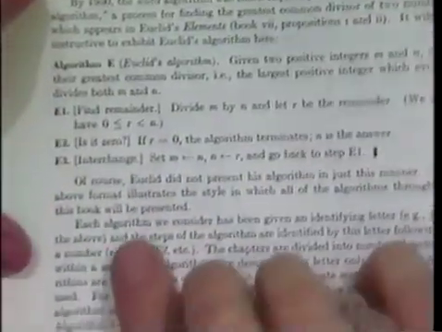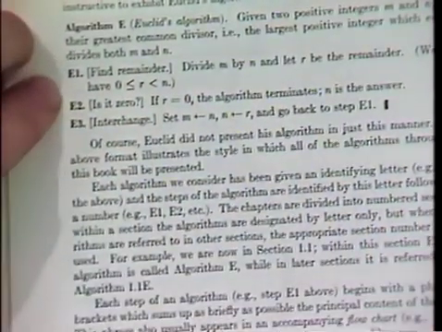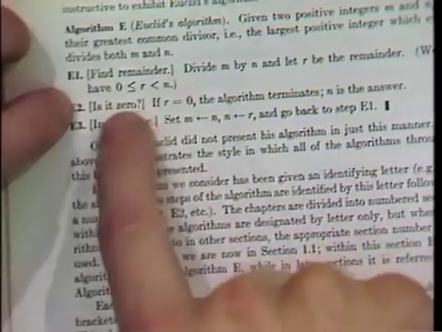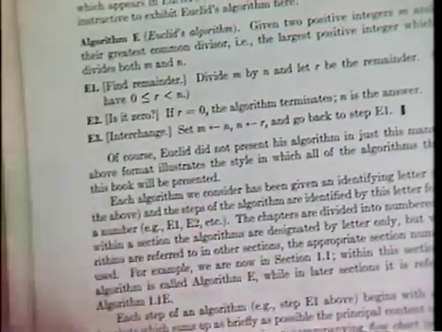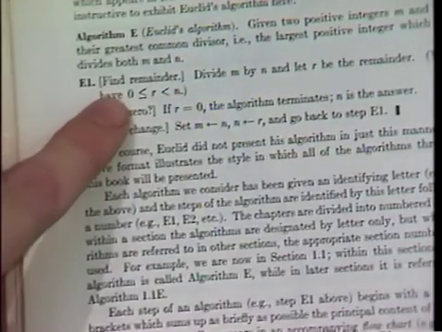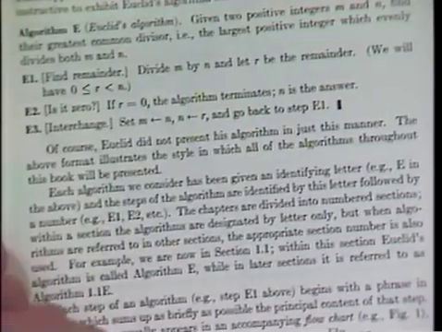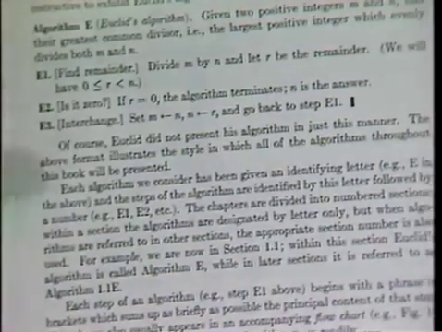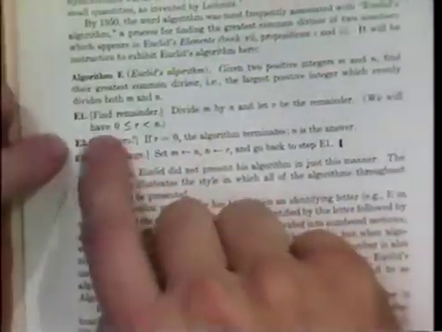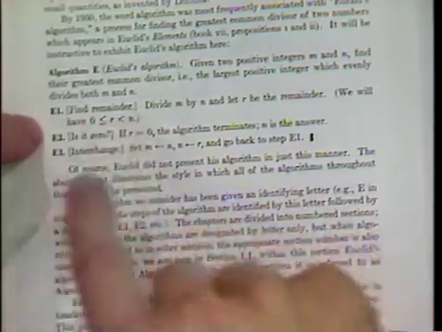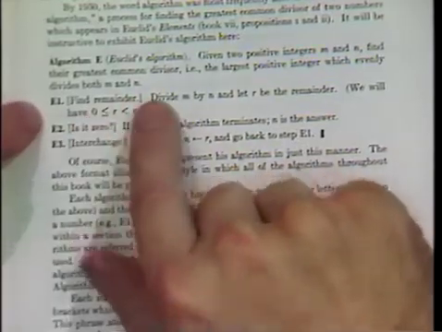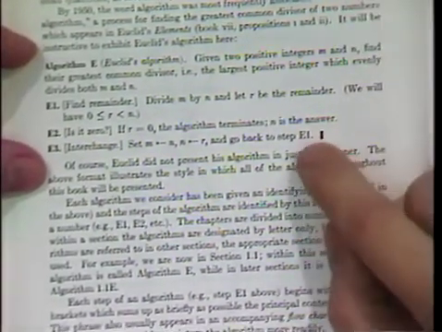But then I kept these keywords at the beginning of the step, and the keywords end with a question mark if there's a sort of a test going on, and a period otherwise. And I tried to find these two words that would boil down the whole idea of the step. And then later on, this would also make a reasonable comment to put in an assembly language program. E1, find remainder. And so I decided for presenting an algorithm, I would use something like presenting a theorem. It ended with this black symbol that I also use at the end of a theorem.